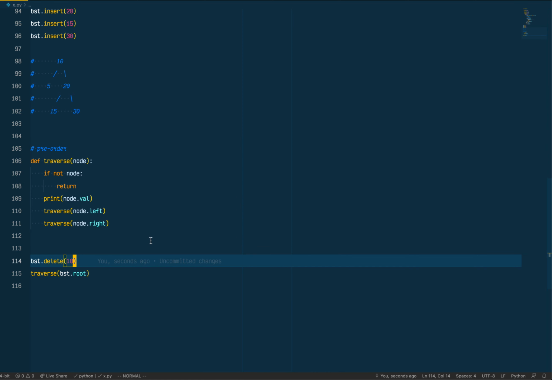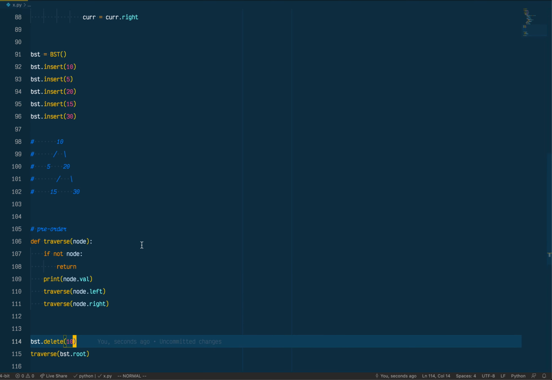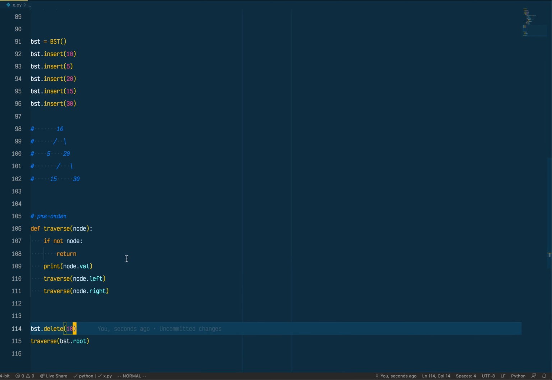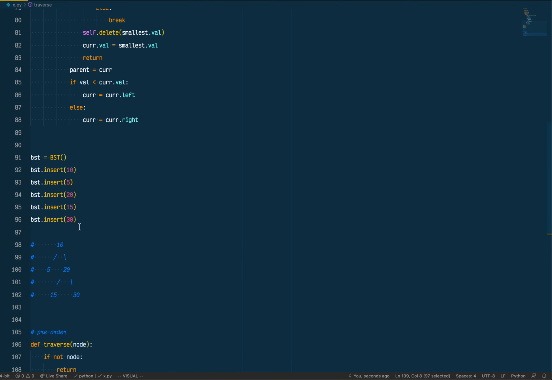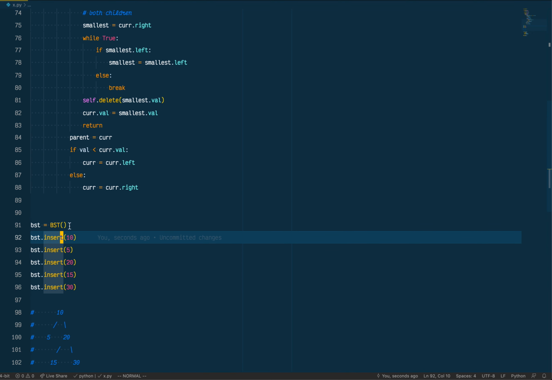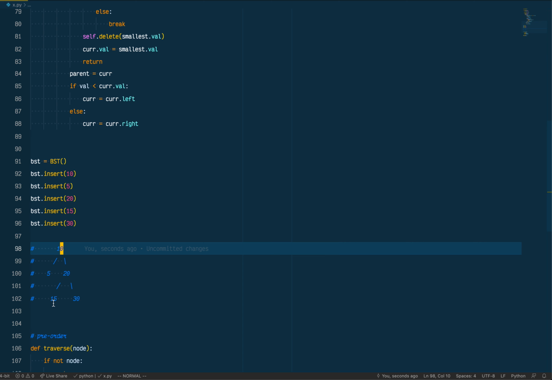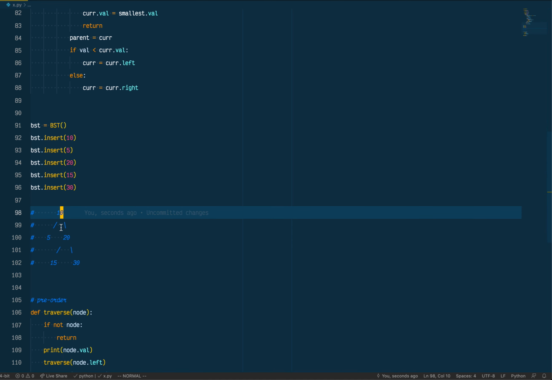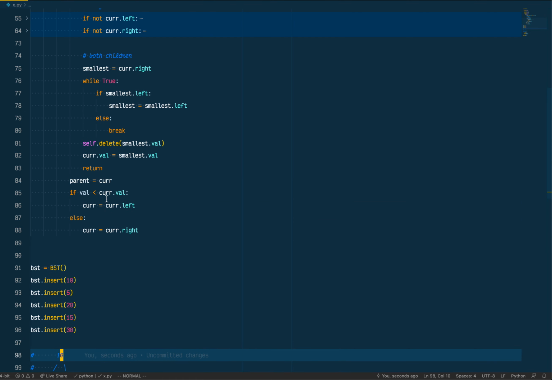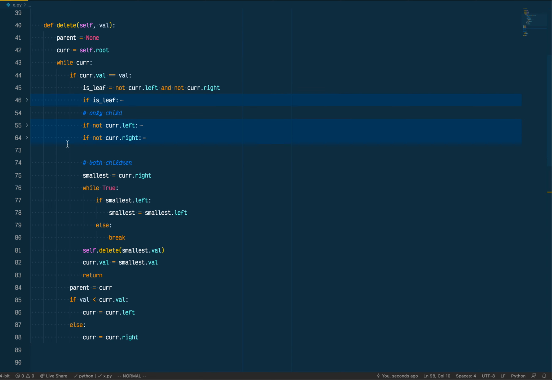Okay, so let's recap this. It's kind of a long video, but for insertion, it's pretty straightforward, right? We're just finding the place to put the value, and just construct a node. The same for contains, right? Just traverse into the tree. If the value is bigger, just go to the right. If it's small, go to the left. Deletion is a little more involved because we need to take care of leaf node, only child, and both children, right?